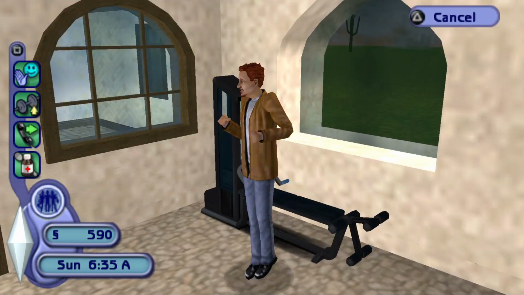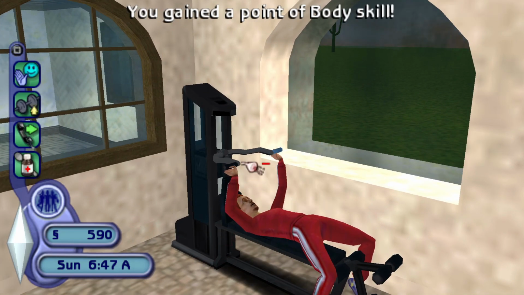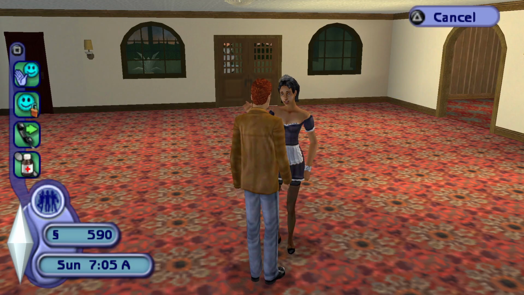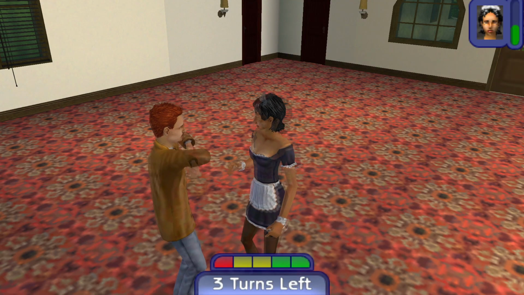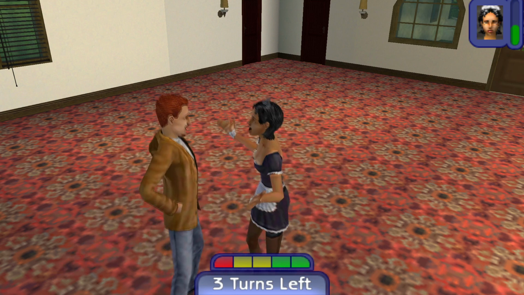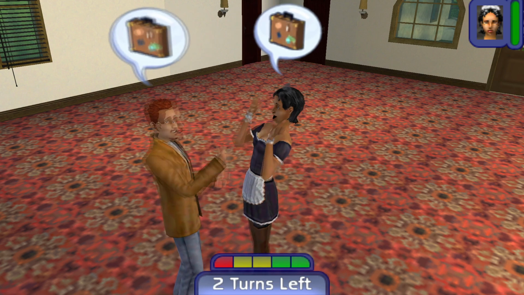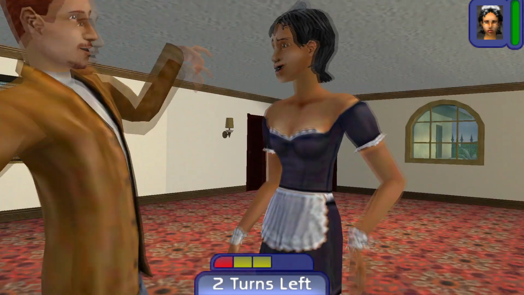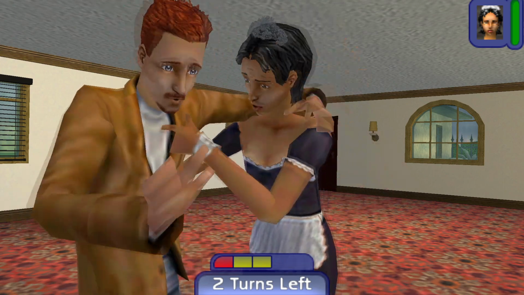I guess I'll go get a body point. And that's it. I don't need any more. Just one is enough. Let's go ahead and chat. Okay. I guess now it's easier to do. I don't know why it wasn't going that well when I tried last time. But now I can actually do it. And with the dance moves, it's a lot easier. Nice. There we go.